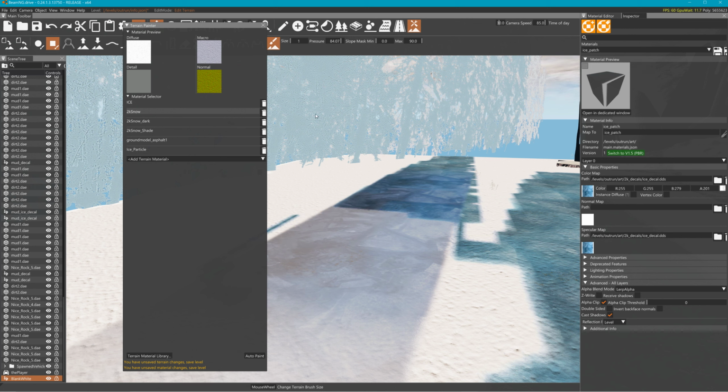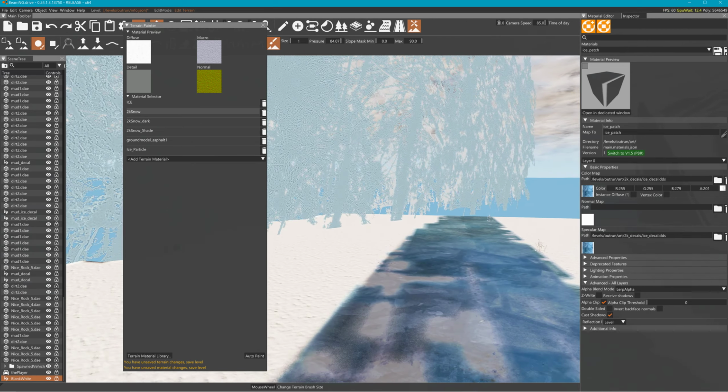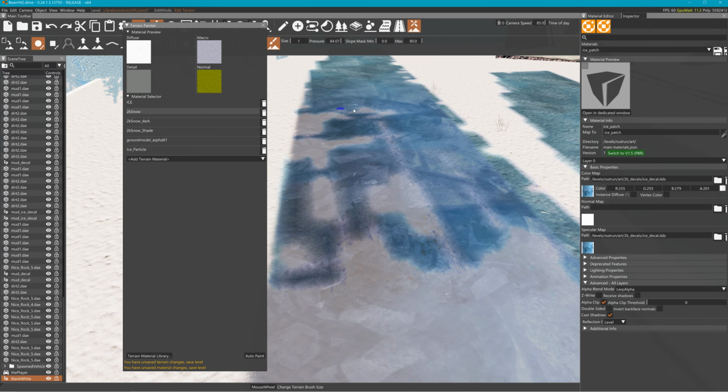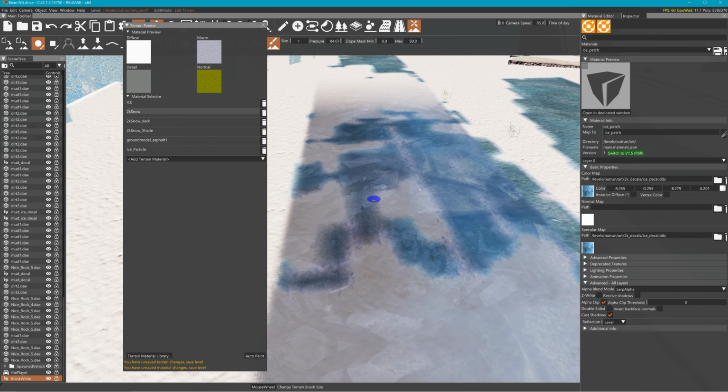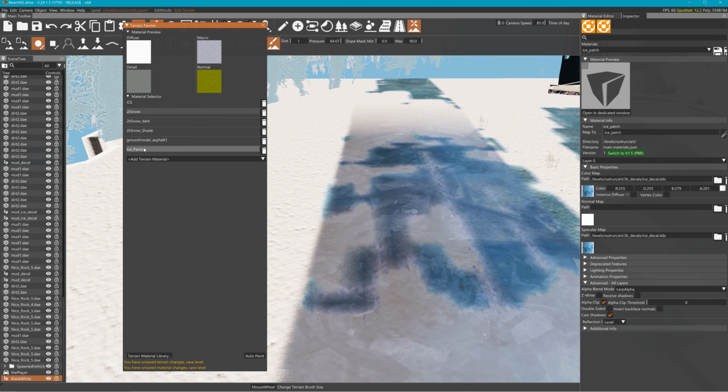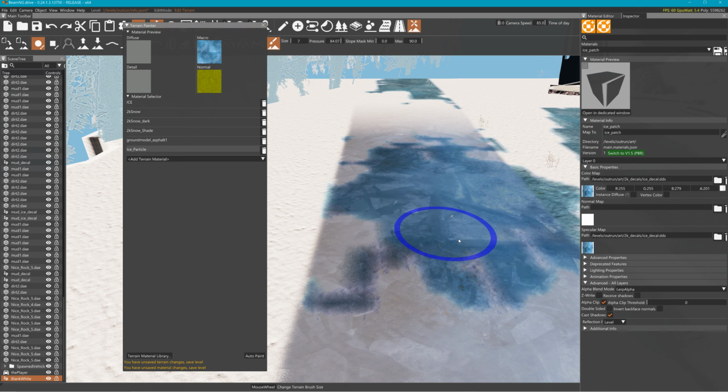So you can make it look like it's got a little snow here and there on the top of it, or maybe it ain't all ice, maybe some of it's snow. And because each one of these has a different ground model under it, the car will behave differently on whatever you're on.